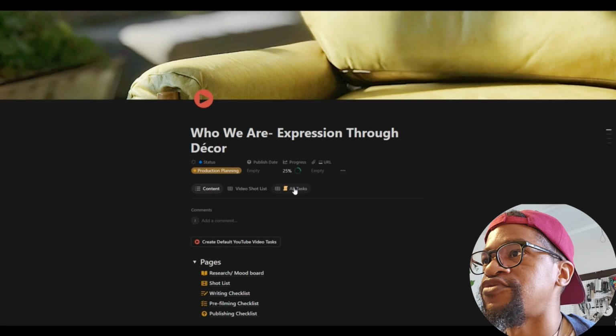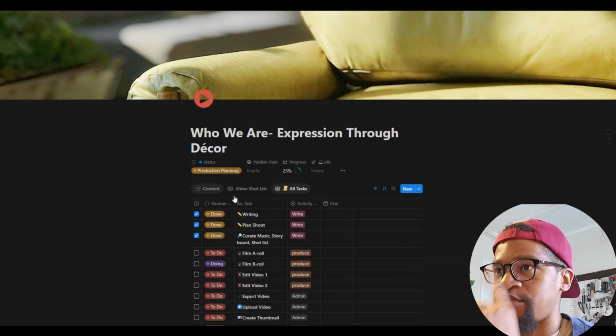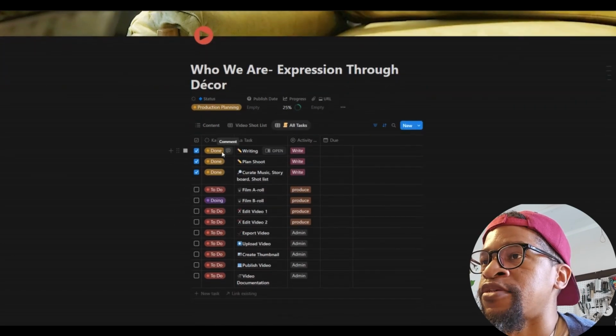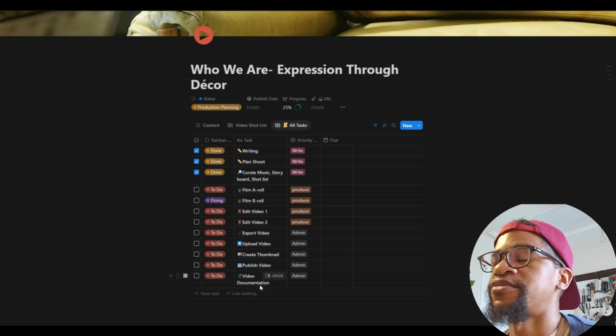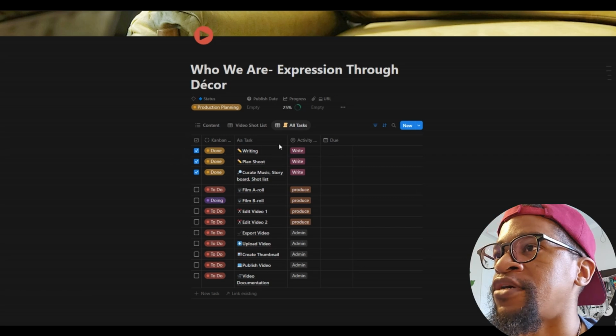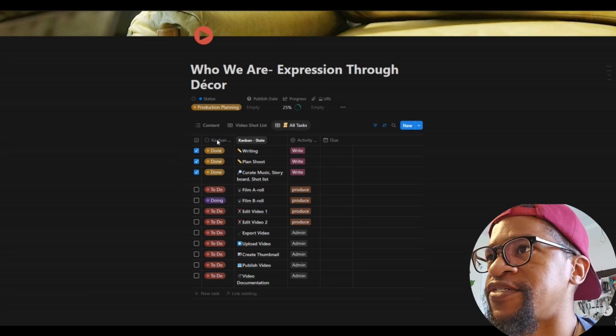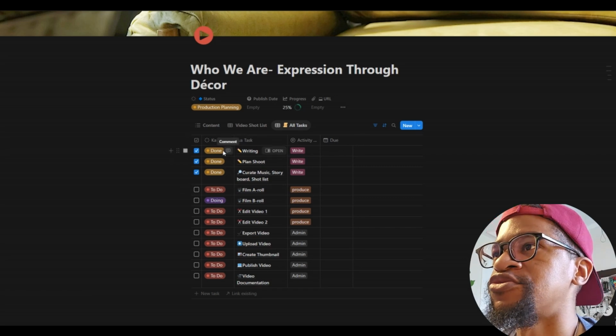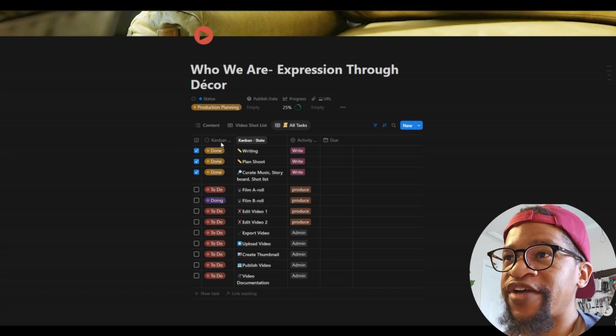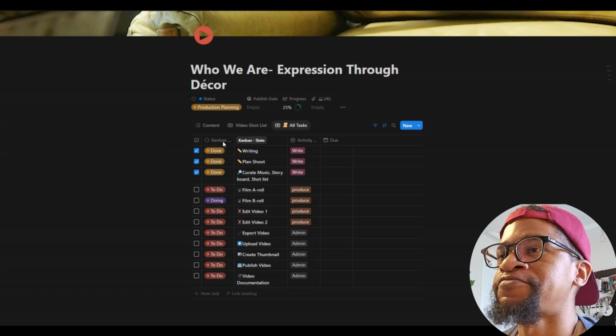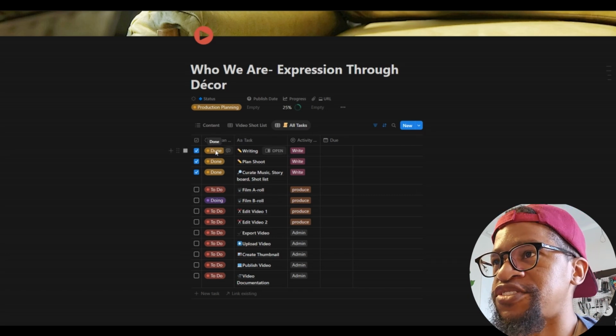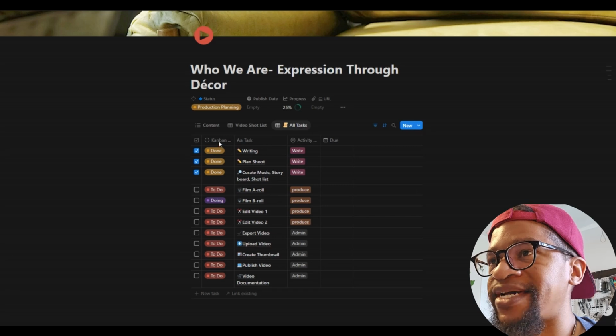All right, so now I'm going to jump into the all tasks to see what that button does. Once I click that button, this is the entire set of tasks that will pop up for each project. I'm playing with the arrangement of properties. So right now, I'm taking advantage of this Kanban state. This is a sort of status for each task.